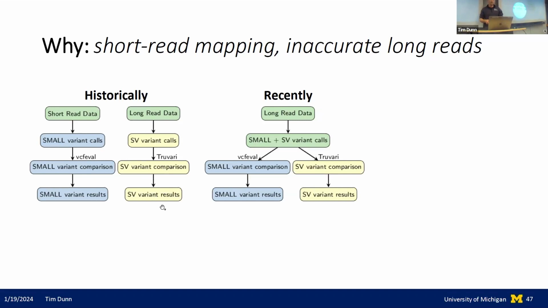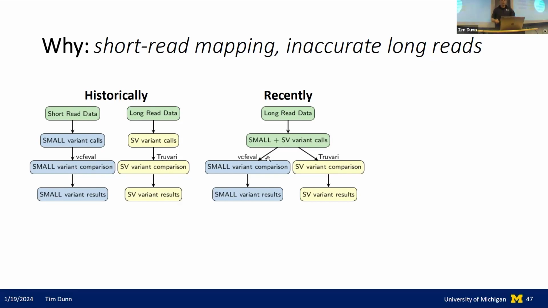Whereas if you wanted to do structural variant calls, more recently, long reads came onto the scene. Even though they were far less accurate and not really good enough for the small variant calls, because they're so much longer, they will still map correctly. And they were used to call structural variants. Then tools such as TruVari, which use heuristics in terms of percent match, the size of the variant, and how nearby they're located, would be used to evaluate whether or not those structural variant calls were correct.